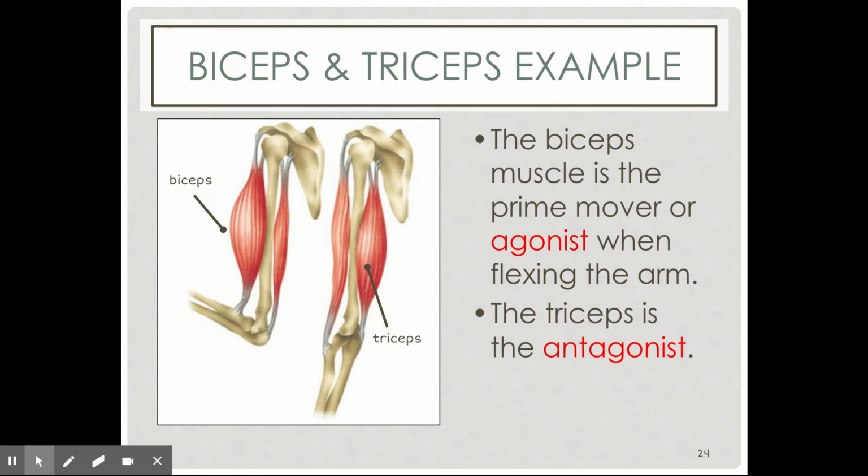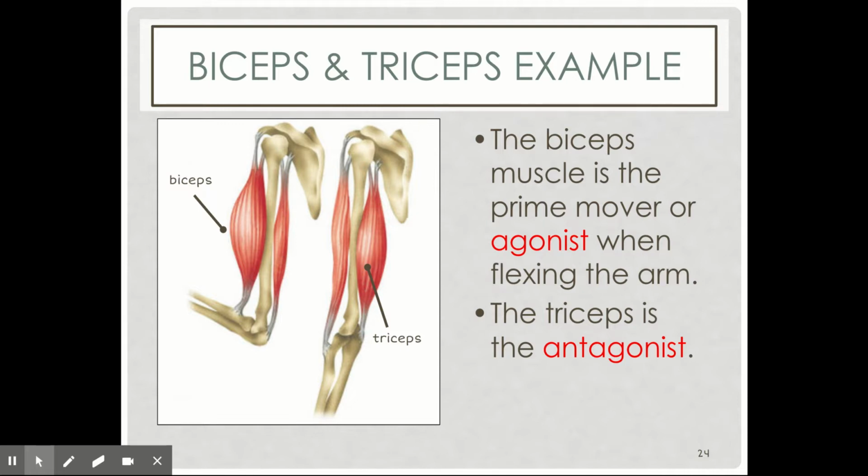Now, when I say flexing, I mean that your muscle is shortened. So you're moving your arm up towards your shoulder. That is flexing, and in this case, the prime mover is your biceps. Now, your tricep is the antagonist in this situation. You can see here that the bicep gets shorter, but the tricep gets longer.